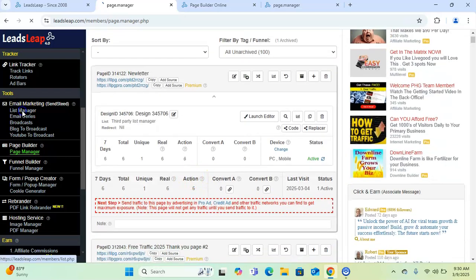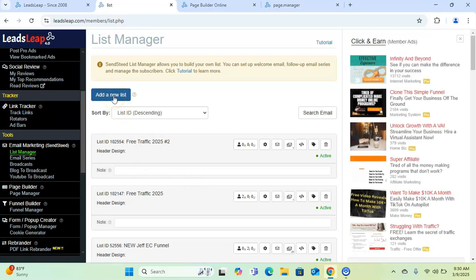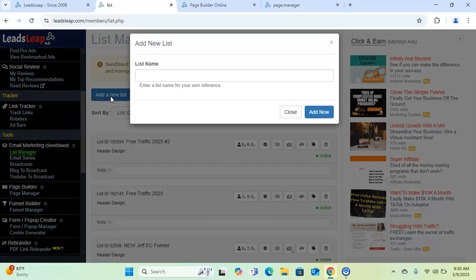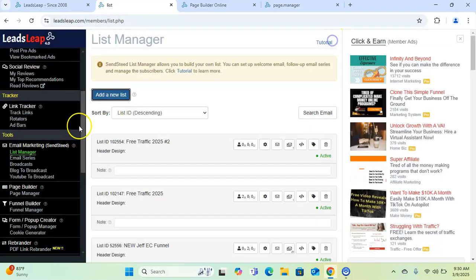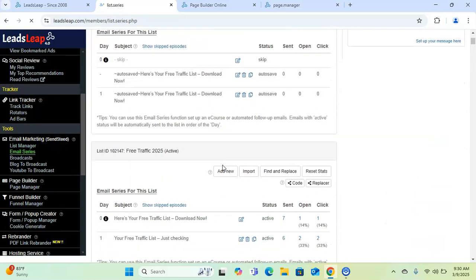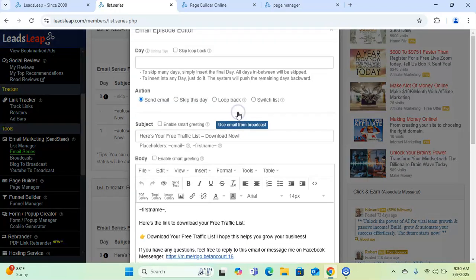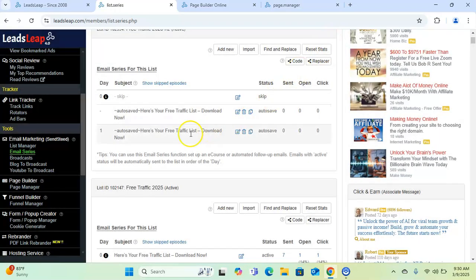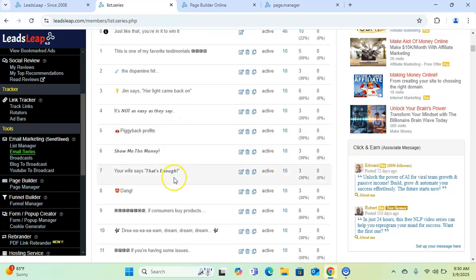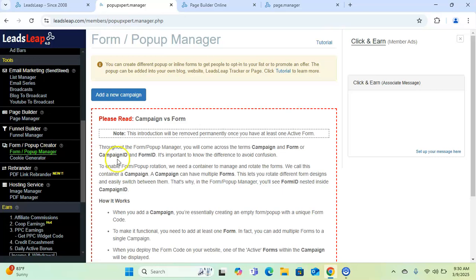And here's the list. When you make a new list, you start here, add a new list. Right here, you put the list name, and then you add it. Here's where you keep your emails to send them out, and the autoresponder. You can write them yourself. You want to look at it and edit it right here. Open it up. Here it is. These are all the emails that get sent by the autoresponder. Here are the pop-ups. I don't have any pop-ups. I had, but I took them all.